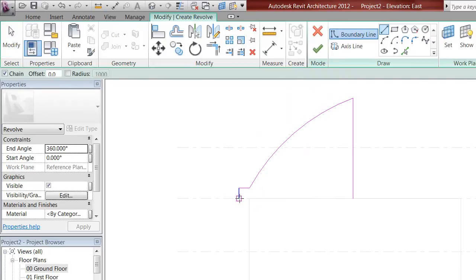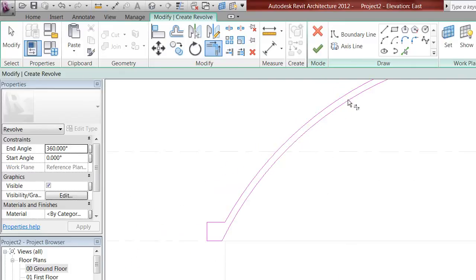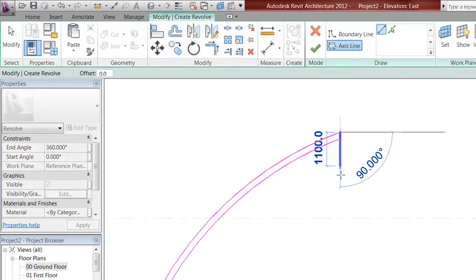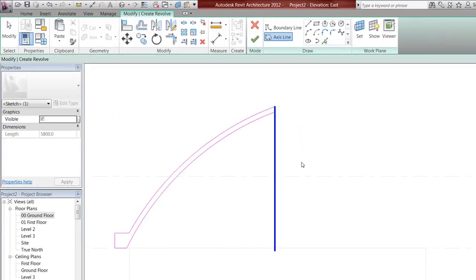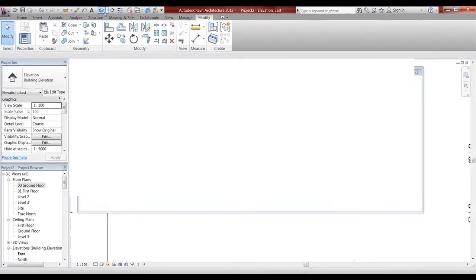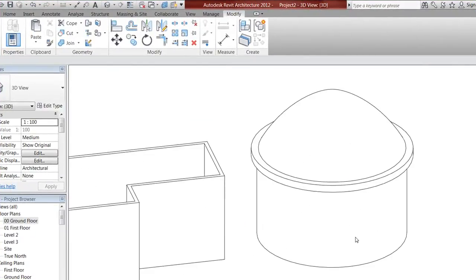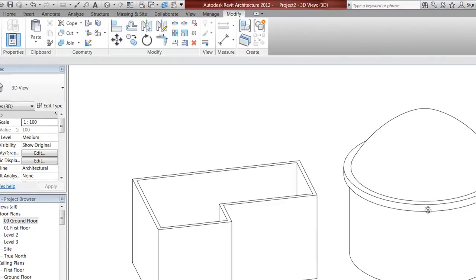And I'm going to bring back this line and press OF for offset. I click this, just got 200. TR or trim, doesn't matter. And just going to set up my axis. Just going to do it down the middle. And click finish. Finish model. And I have my rod done around the circle. And that is a roof category.